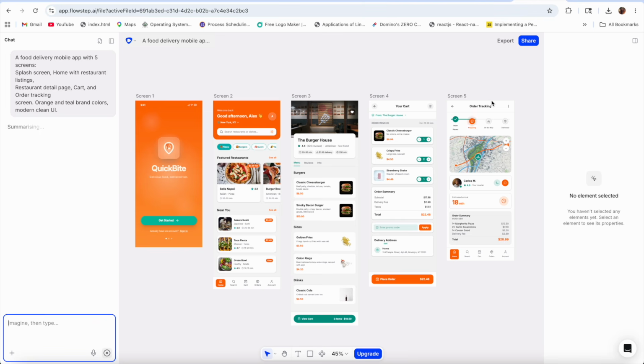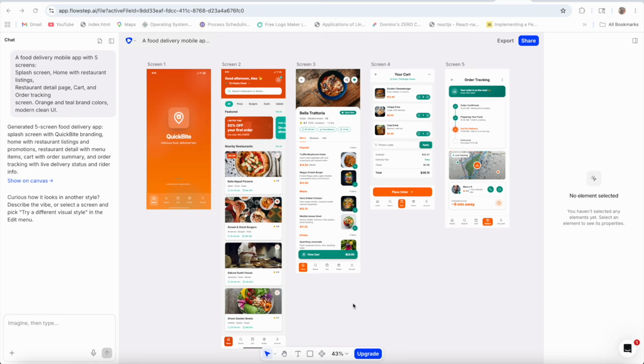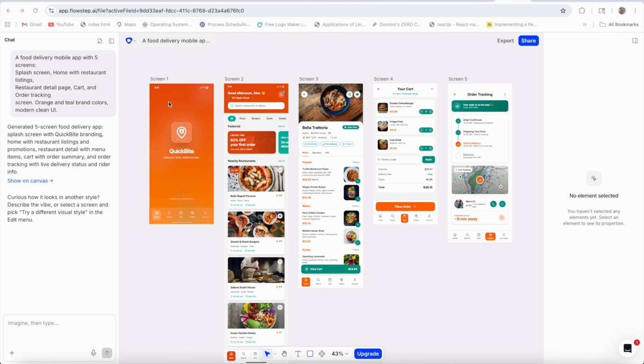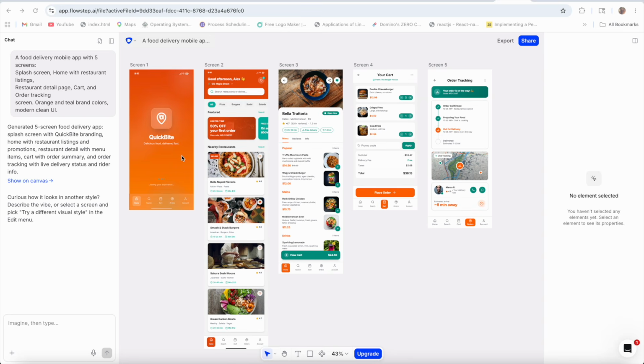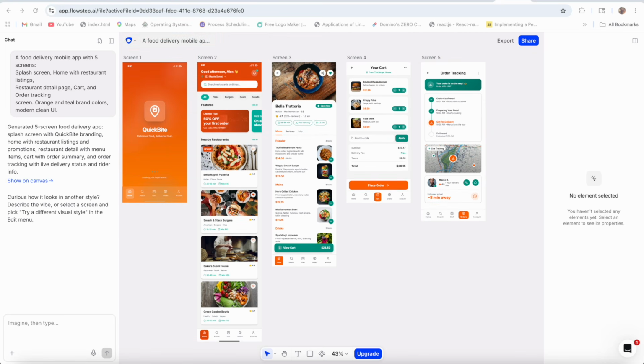All of this from one prompt, let's say in just about 90 seconds. And boom, just like that, we're able to see all of the 5 screens getting generated in a really nice way. I just gave one simple AI prompt and look what it has generated in seconds. We got a fully fledged splash screen with branding as well. And we also got a modern homepage with all of the restaurant listings, food cards, and a detailed restaurant menu detail screen as well.